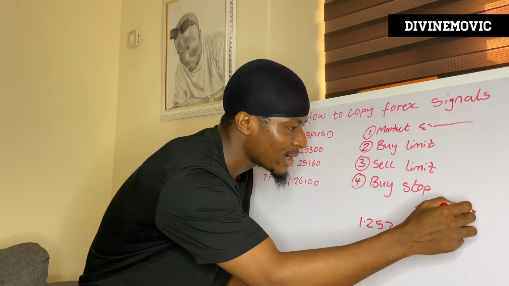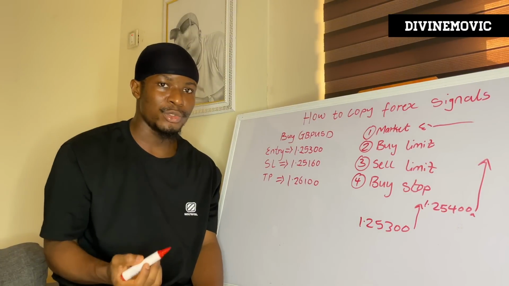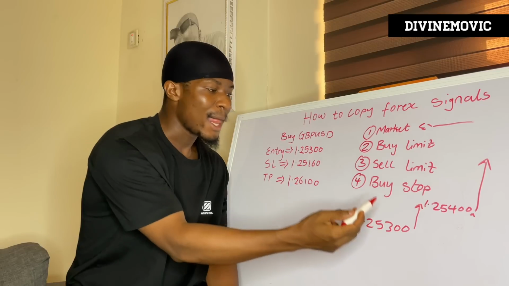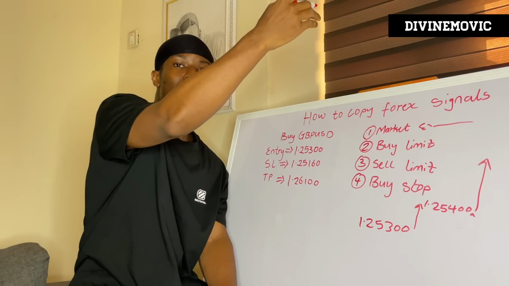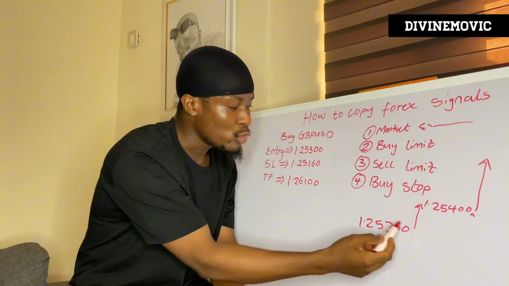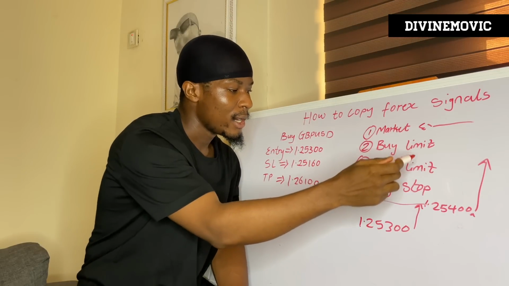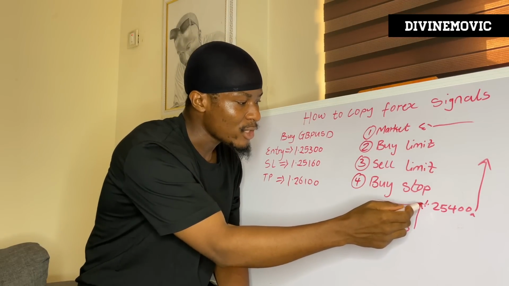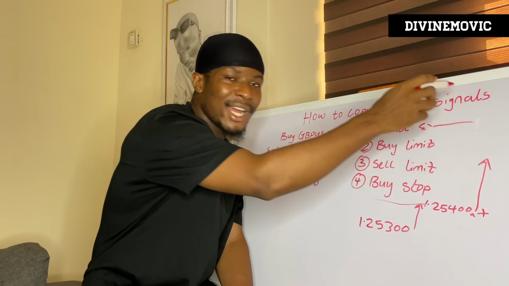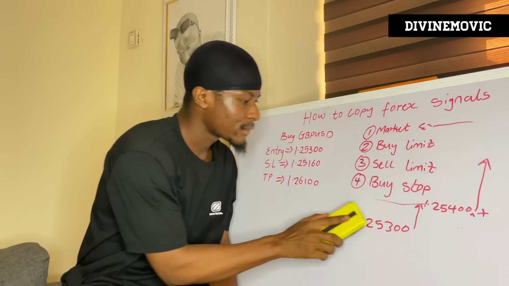So I'm going to put a buy order, a buy stop, for price to continue buying up. Do you see? Now, for a buy stop, you're simply buying at a higher price than the current price. Price is currently at 1.25300, and you want to buy, but you want price to break out from this point first before you buy. Now, you simply put a buy stop order at this point here, and when price comes to this point, price is going to trigger the order. Hope that is clear. Yes, it is clear.